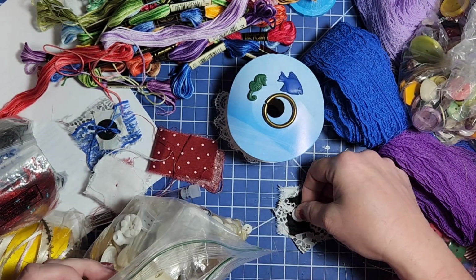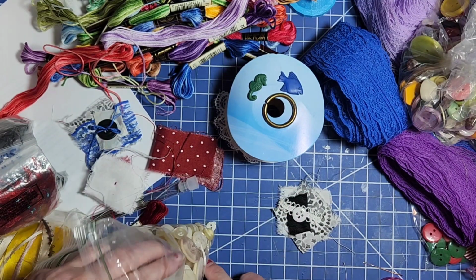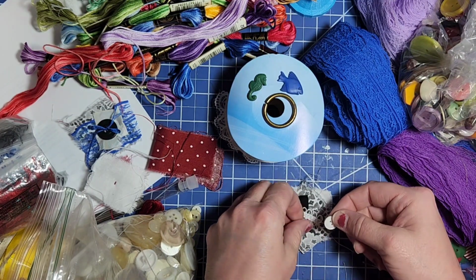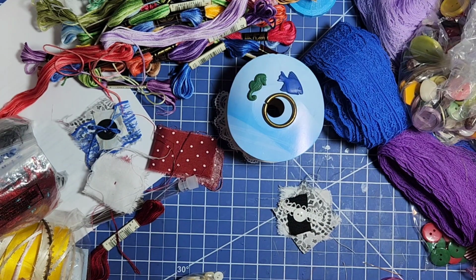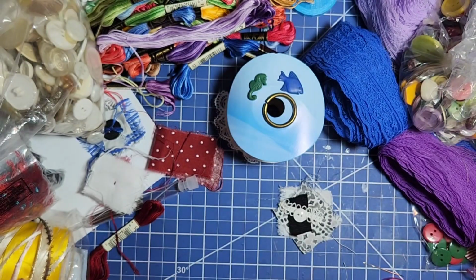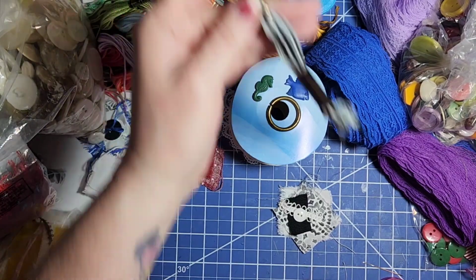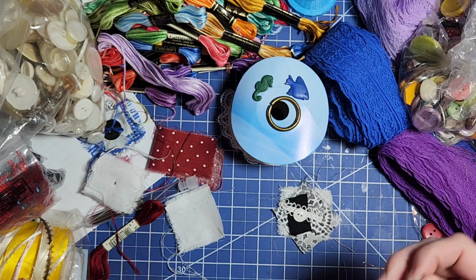I think I want a stark white. Yeah. Oh, what about this little teeny tiny one down here? I think that's a better match for everything, yeah? Okay, now I have gray. Yes, I do.